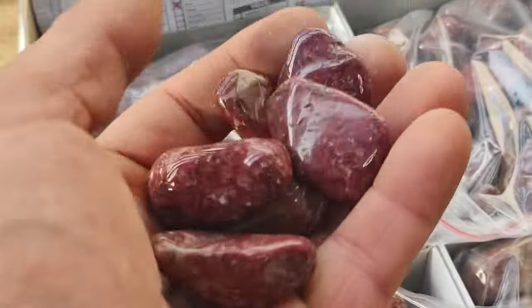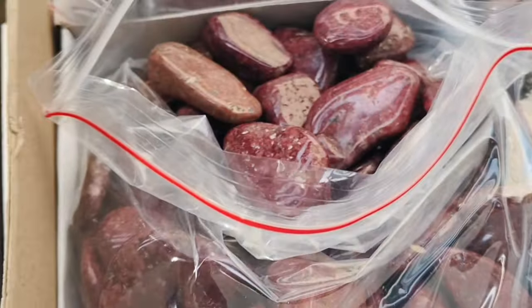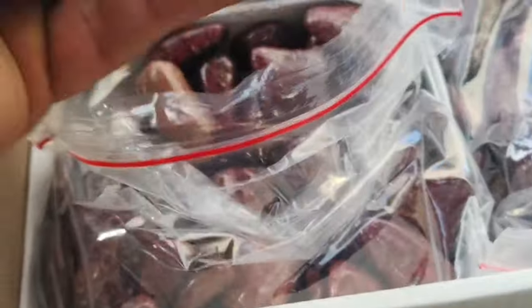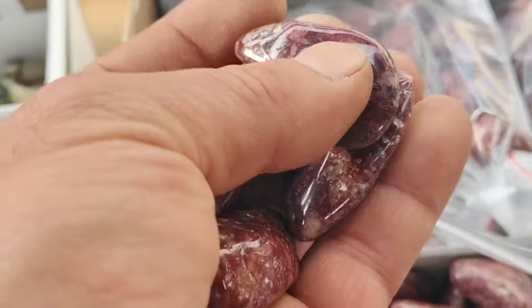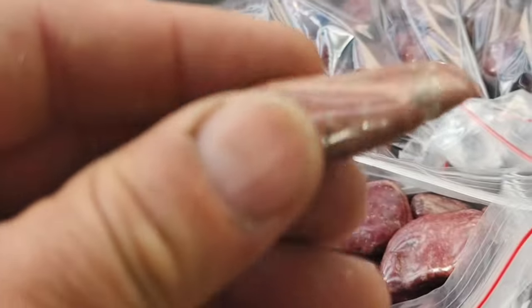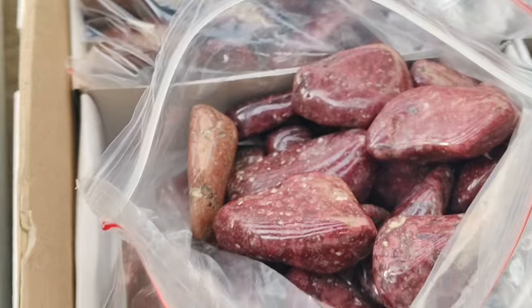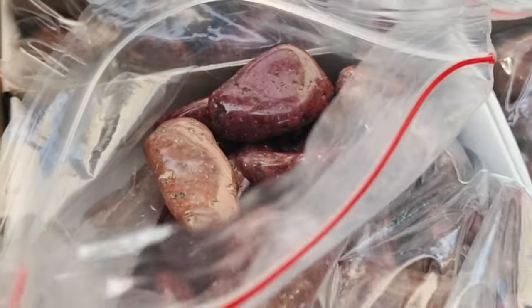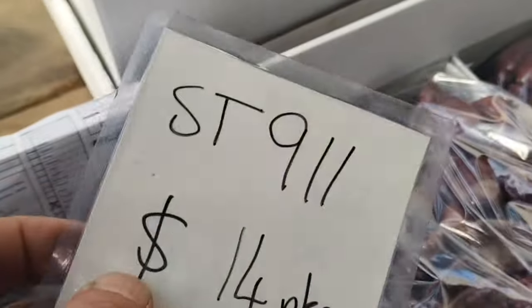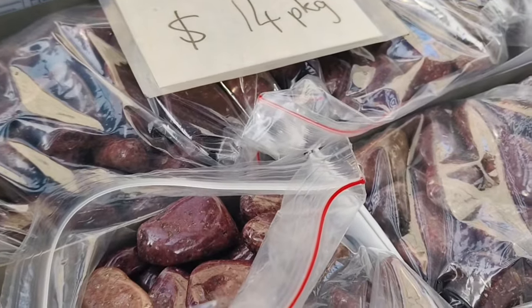Then something a little different. We've got fire quartz. Polished fire quartz, large-ish tumbles. Where are these from, Cara? Kimberly. These are Kimberly. That's very unusual. That is red quartz. It's named cherry quartz. Okay, here's one that's not so cherry, but the rest are absolutely gorgeous. Basically, this is red hematoid tumbles. 1 kilo bags each. It's $14 per bag, or per kilo. That's flat 911. Happy days. That's quite cool. $14 for a kilo. That's bloody cheap.